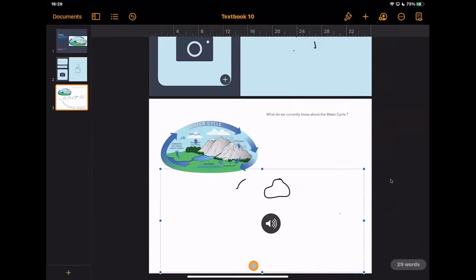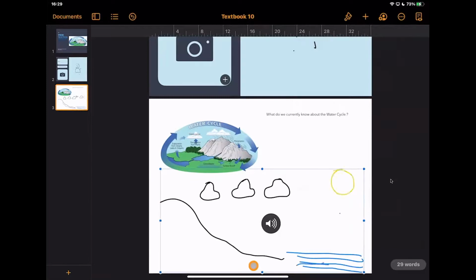Start that again. We can see how that process builds, and my rain hasn't come out very well, or my evaporation, but you get the idea. So the process loops round, and then supported with that audio content, very, very useful for the students to be able to demonstrate learning in just an alternative way.